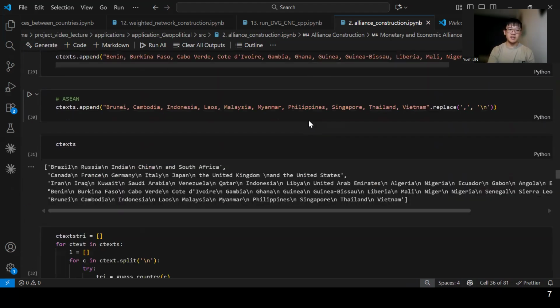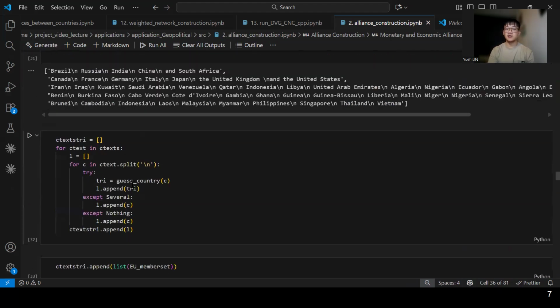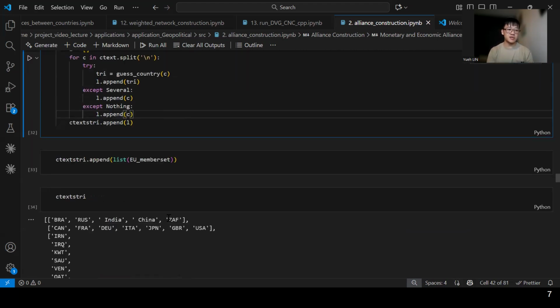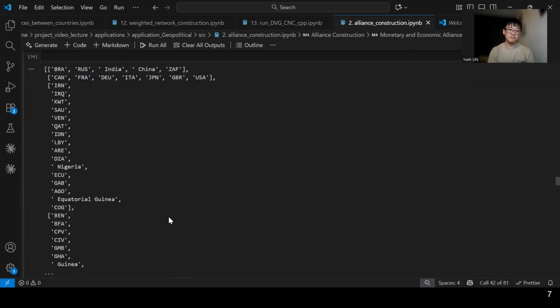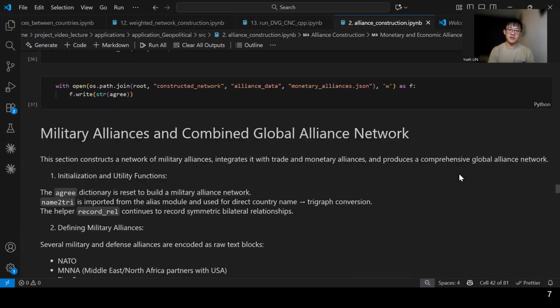And from the text format, I can apply the function to guess the country, meaning that from a string of a country, for example, United States of America, when I pass this string to the function, it will output the trigraph. Sometimes it will fail, so it will be several and nothing. In those exceptions, we do it manually. But for most cases, it will manage to do it correctly. So these are for the economics ones.